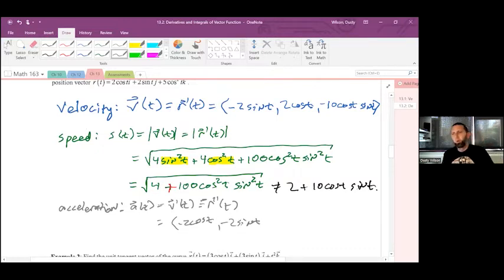And now we're going to have to use the product rule, but we actually really don't like the product rule because it's complicated. So maybe we'll use a little trig identity and remember that 2 cosine t sine t would be the same as sine of 2t. This is the same thing up above as -5 sine of 2t. And the derivative of that will be -10 cosine of 2t. So there is our velocity, speed, and acceleration vectors.